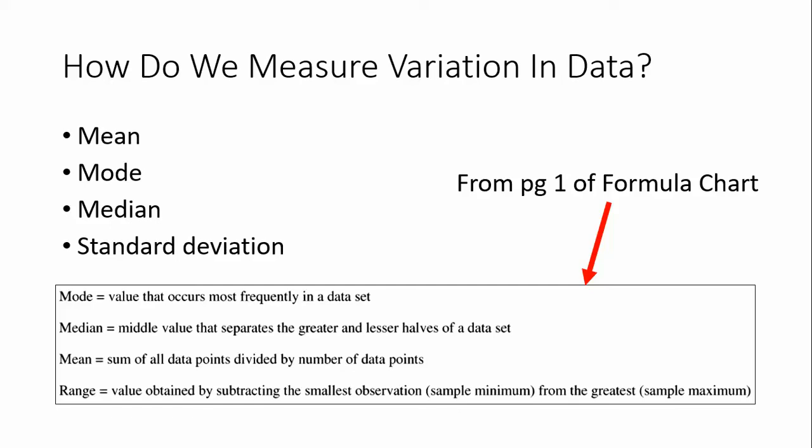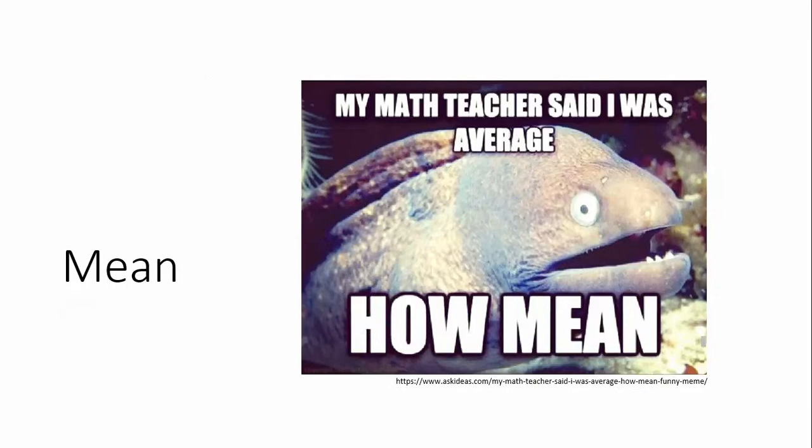So on the bottom of page 1 of your formula chart, you will see the definitions of mode, median, mean, and range. And if you forget about them on the test, you can look them up there. The only one that I've really seen on your test out of those 4 on the bottom is mean. That's it. Mean, and then standard deviation, and a few other types of statistical analyses that we'll do here. And these are some of the basic things that are used to analyze statistics in biology. However, when you get to a college biology course, you may be introduced to even more complicated statistics, so just keep that in mind.